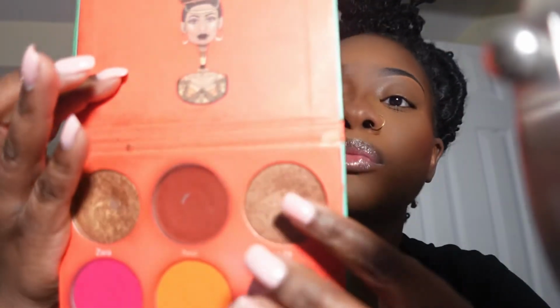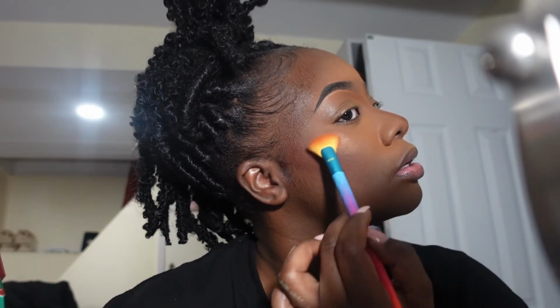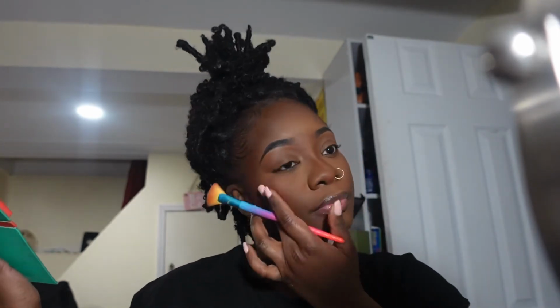But okay. Now she's showing the goldish color. Probably for eyeshadow. Okay, no, that's not for eyeshadow. That's for her contour. So she's highlighting her nose. And she's going to highlight her cheeks with that same color. I love highlight, but I don't think she put enough. Highlight is my favorite. But yeah, she's just doing a little bit. A little bit goes a long way for highlight too, though. So still think she needs some more. Back in the days, we used to be OD'ing with highlight, but I'm glad that's over.